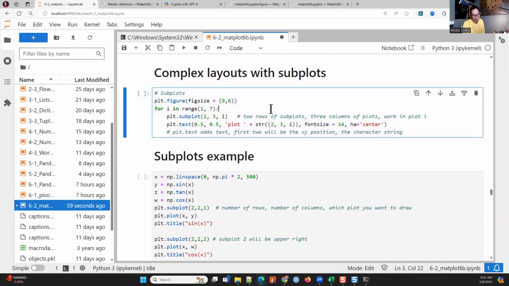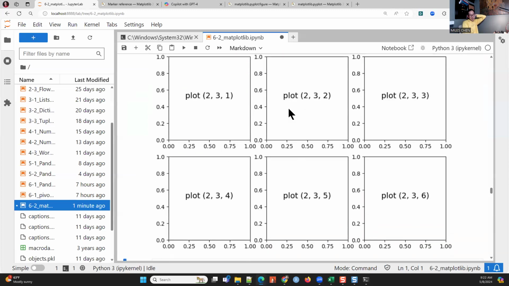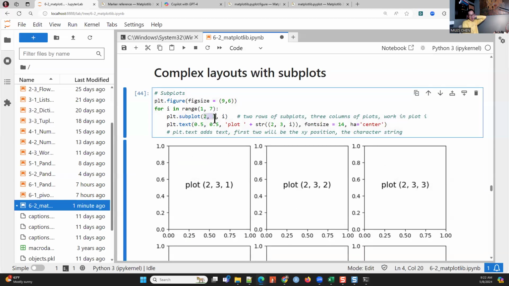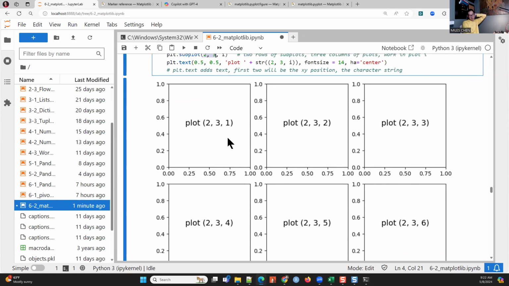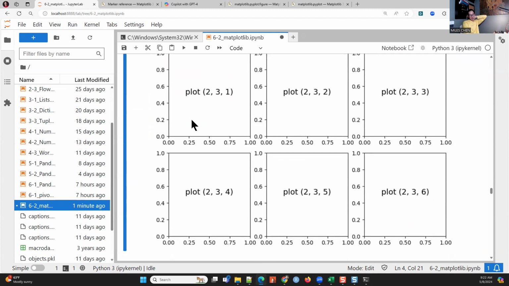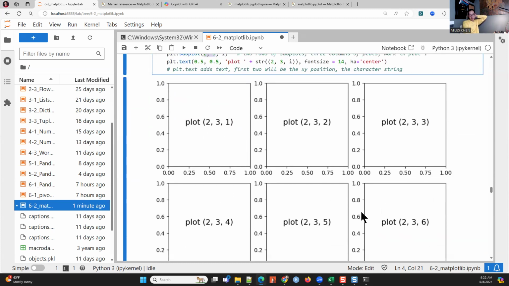But anyway, so okay, you can do complicated stuff. I'm not going to test you on this, right? But you can do something called subplots. And with a subplot, you basically set up like a little grid. Okay. And so here you can do subplot 2 comma 3, and that will set up a grid of plots with 2 rows and 3 columns.